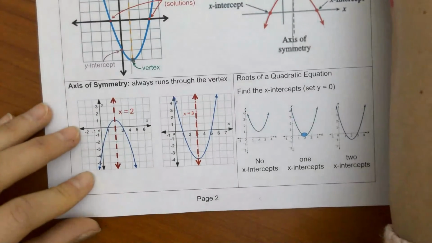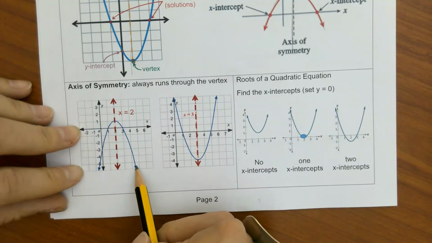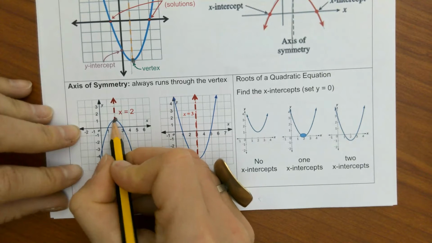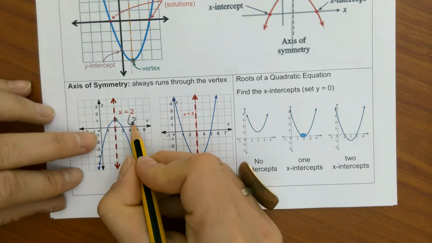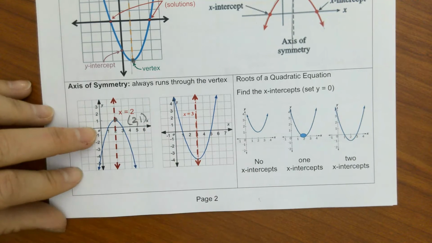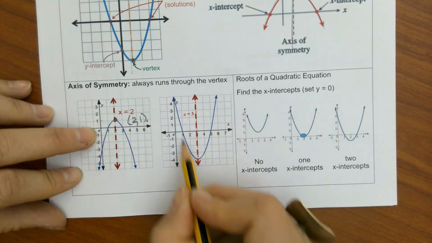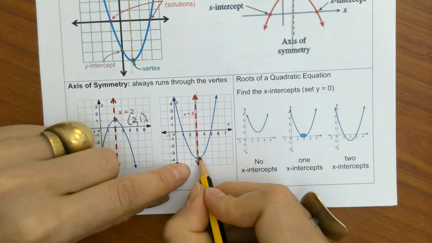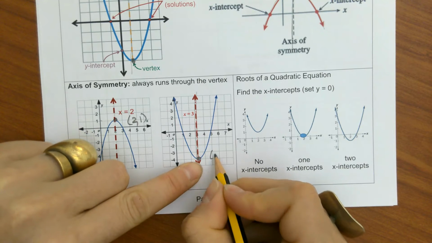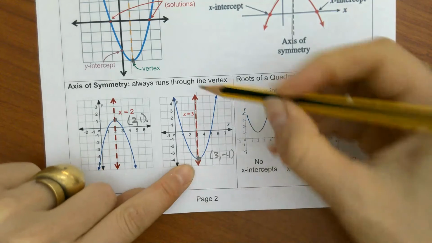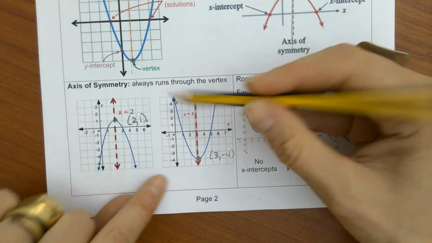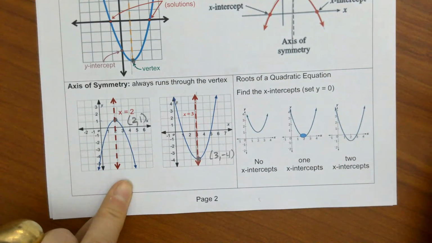So if I look at this, here's a parabola opening down, and my axis of symmetry is at x equals 2. What's this point here? This is the vertex, and my vertex is at point (2, 1). And here is a parabola that opens up. My axis of symmetry is x equals 3. And here is my vertex, and my vertex is at (3, -4). So you can see that the axis of symmetry is always going through the vertex. It always goes right through the vertex. Okay? Let's look at the next page.